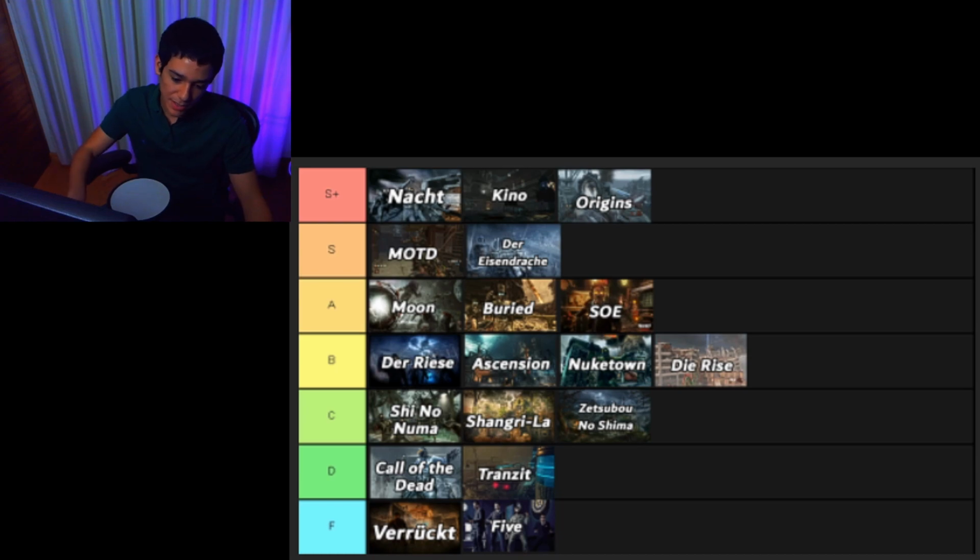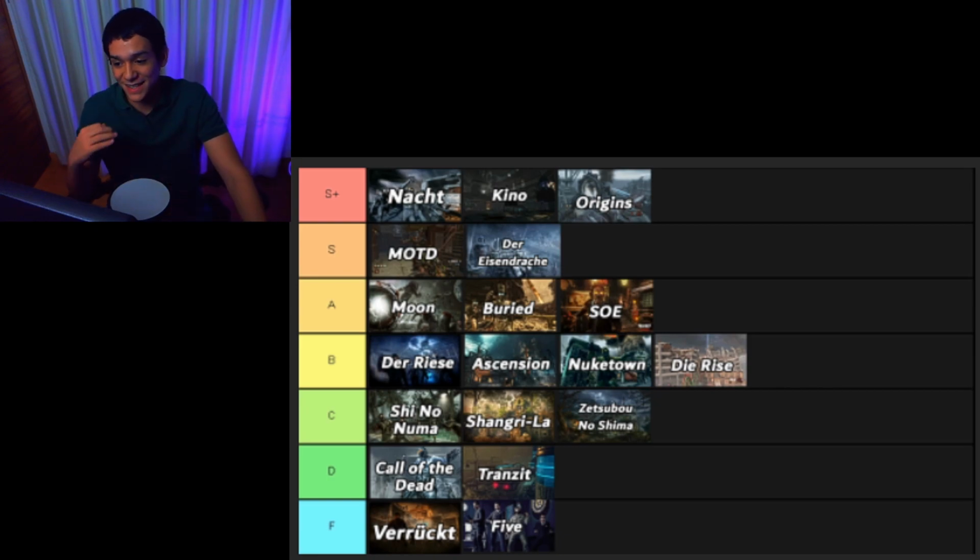Zetsubo no Shima, you had my hopes up. You really had my hopes up. The thing that saved you was probably just the Easter egg cutscene. The Peepo sad, my guys. Peepo sad. To this day, I still do the Easter egg and be like, damn, it feels bad. It was a really annoying map, but the cutscene saved it.